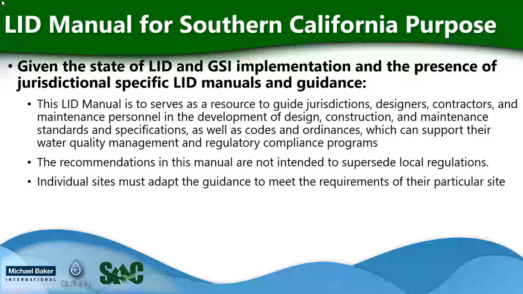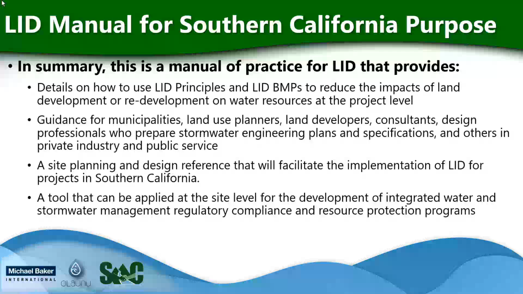In summary, this is a manual of practice for LID that provides details on how to use LID principles and LID BMPs to help reduce the impacts of land development or redevelopment on water resources, really at the project level. This also provides guidance for municipalities, land use planners, land developers, consultants, design professionals who prepare stormwater engineering plans and specifications, and others in private industry and public service.